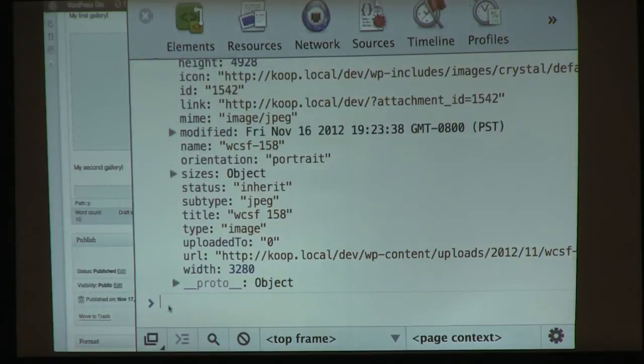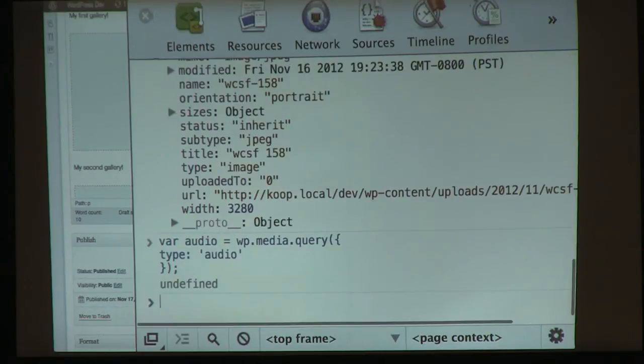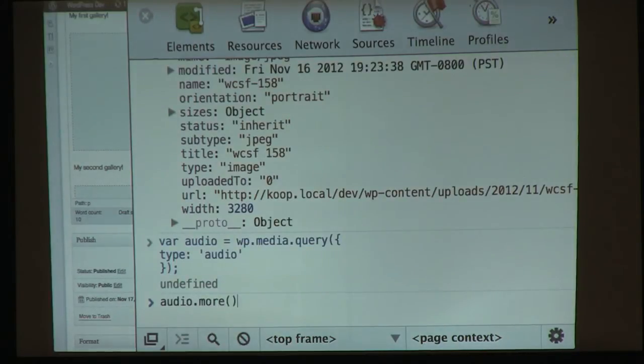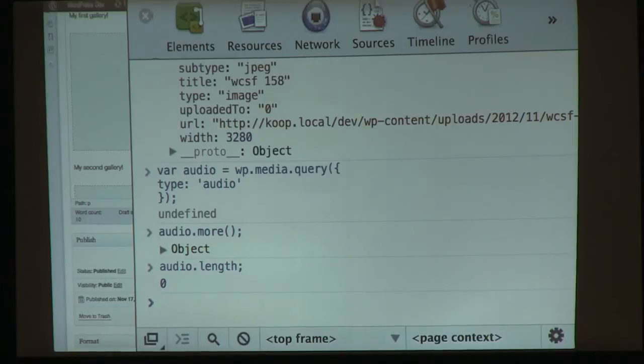We can create queries. So we can query for all the audio files. And the queries we have a shortcut for. So it's just wp.media.query. And you pass it an object of properties that you want your attachment to have. And we automatically translate those properties into a query for attachments on the WordPress database, right? So I can say I want all attachments with type audio, of which I think actually I have none now. So this should return nothing. So I can say var audio equals this. I can say audio.more to fetch more attachments. And then if I want to see how many I have, I can say audio.length. And there are none, because there are none in my database.